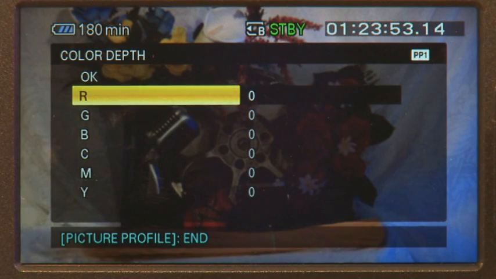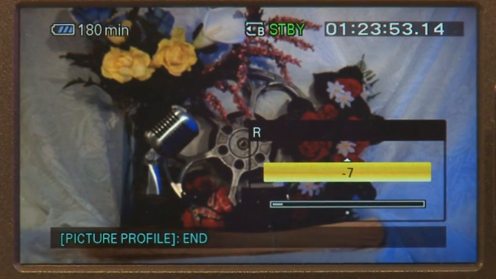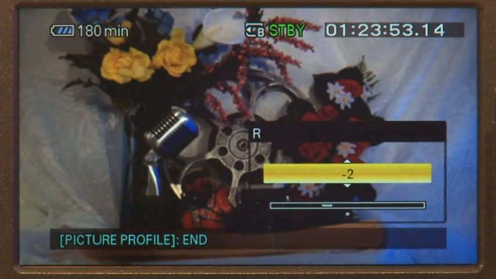What we can do here is saturate individual colors or desaturate individual colors. As we work with the plus side values, in other words +4, +5 on up the scale, that means we're going to enhance that particular color. If we work to the negative side, that means we're going to reduce the chromatic presentation of that particular color. So for instance, as we work across the color, let's slide this up. You can see the color shifting again, even on this small screen in the background. You'll notice that these are set up for red, green, blue, cyan, magenta, and yellow. So we can swing these up in the RGB and the cyan, magenta, and yellow colors.